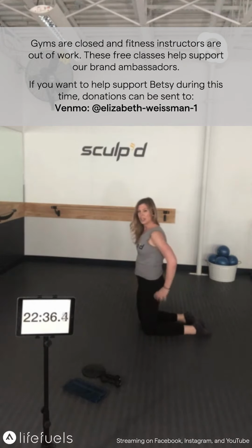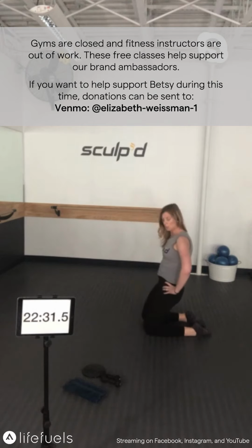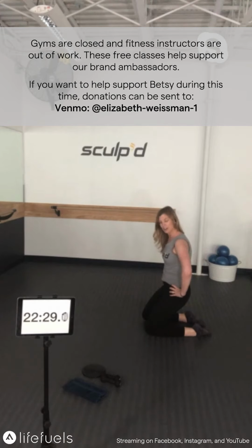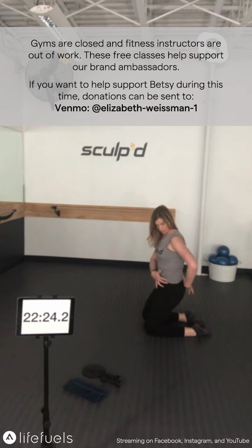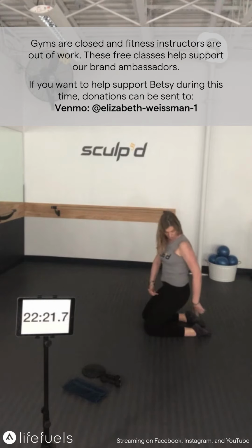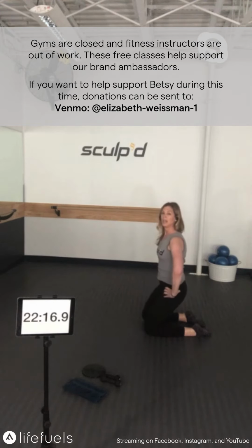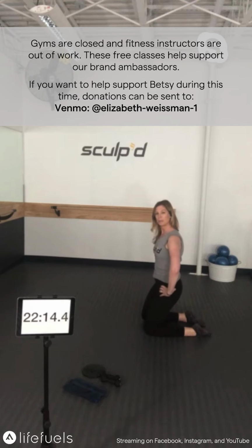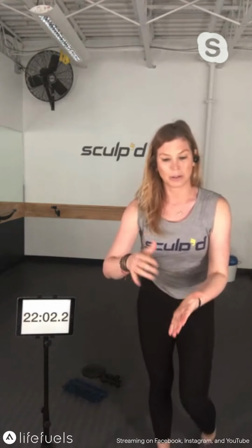Hips over knees. From here, I'm going to think about coming back. Think about bringing my tailbone back towards my heels, and I'm going to hover here, right? And I'm just going to pulse and pulse and pulse. So the goal is that your tailbone is coming toward those heels, right? Shoulders over my hips, engaging those quads, pulsing it. Now, continue. If you're doing it properly, and that tailbone is right over those heels, you should feel those quads engage right away. Just pulsing it up, pulsing it up.